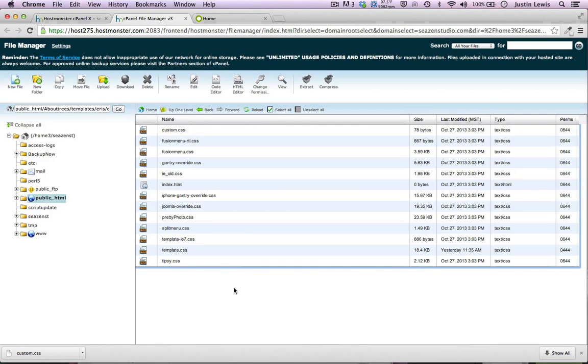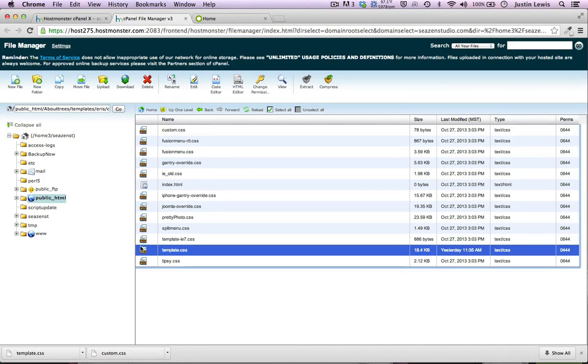But anyway, what I'm getting at here is if you're going to mess around with anything, make sure you back it up. For example, template CSS. I just double clicked on it and I'm downloading it, so I have a copy of it on my machine. Also, you can open it up and copy that text into a plain text editor or wherever, and just pay attention, because it can get pretty scary.